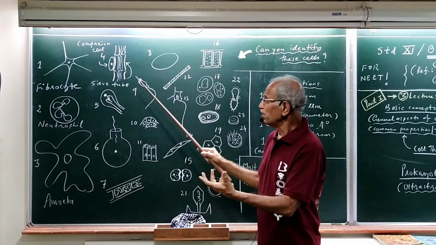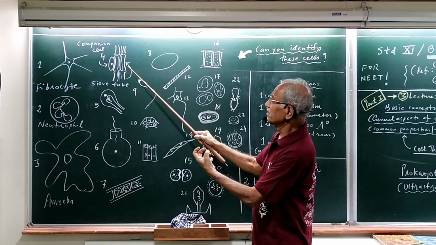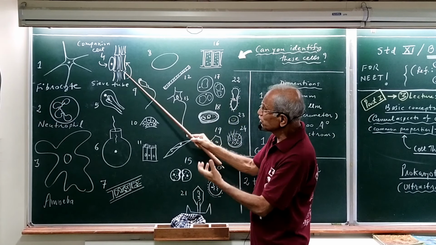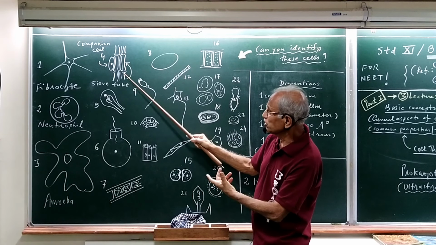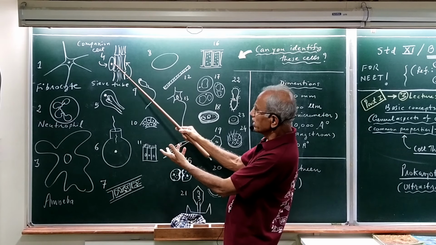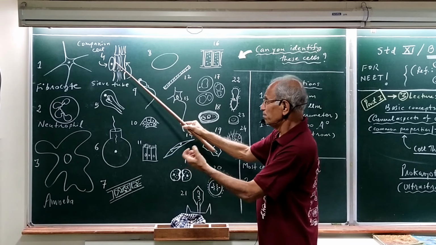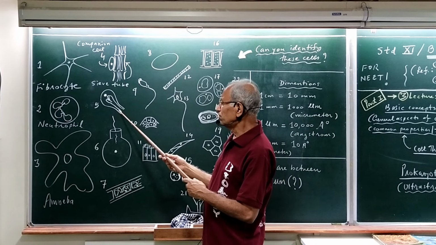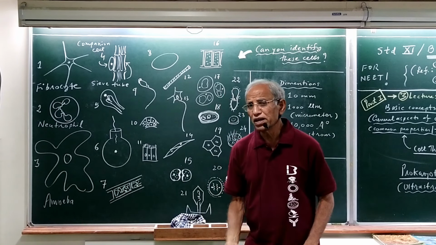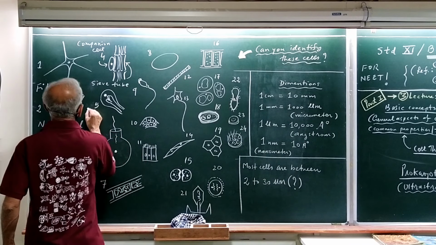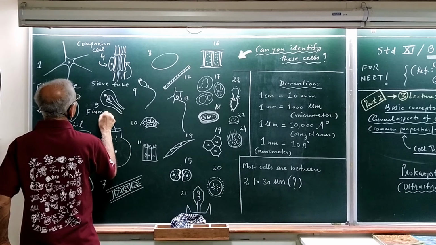They are tall, elongated cells, and the sieve tubes don't have a nucleus because there is cytoplasm which is moving through it, and food is being transported. And the companion cell is providing all the necessary help to the sieve tubes. Anyway, this is something very different. You may or may not have identified it, doesn't matter. Now the next one.